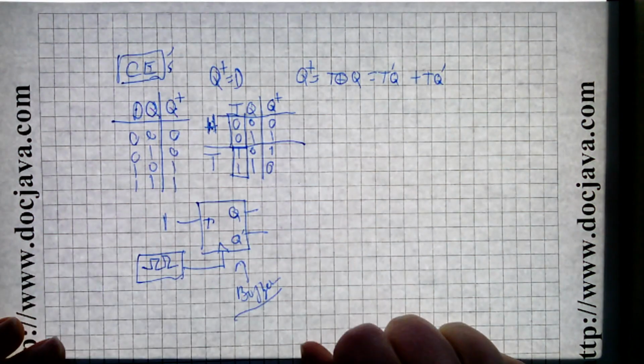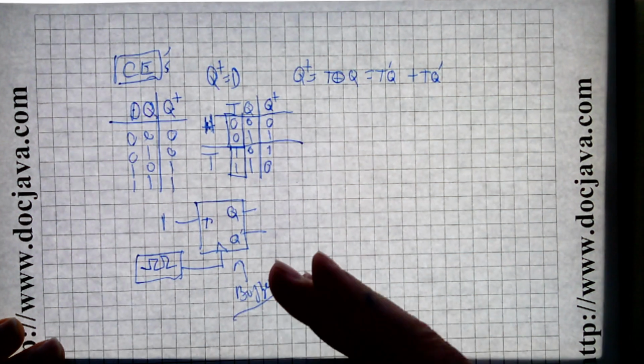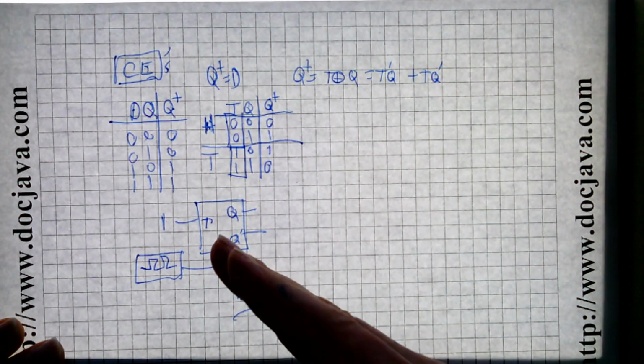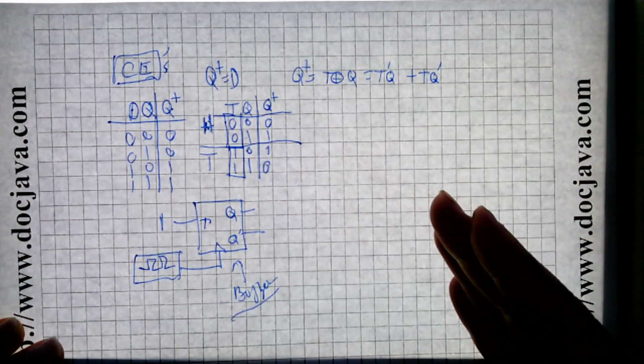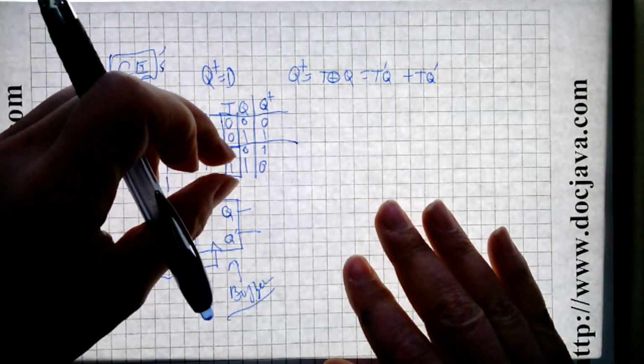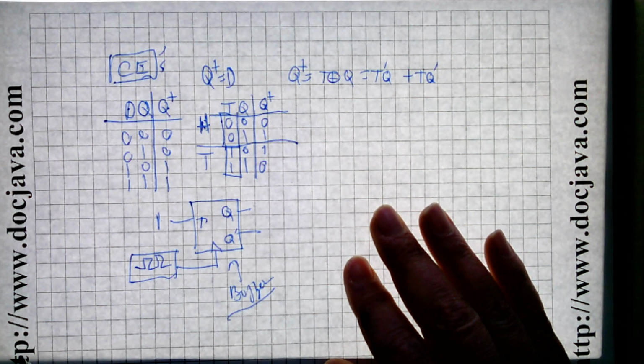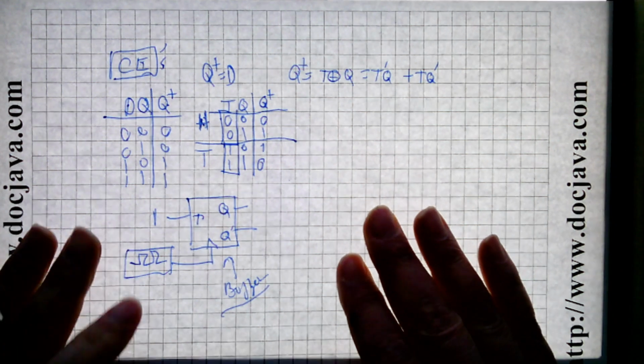That's a buzzer. And so, from the point of view of what toggle flip-flops do, their behavior, they're in a hold state when the input is 0. They're in a toggle state when the input is a 1. Does that sort of make sense? All right, let's do it again.